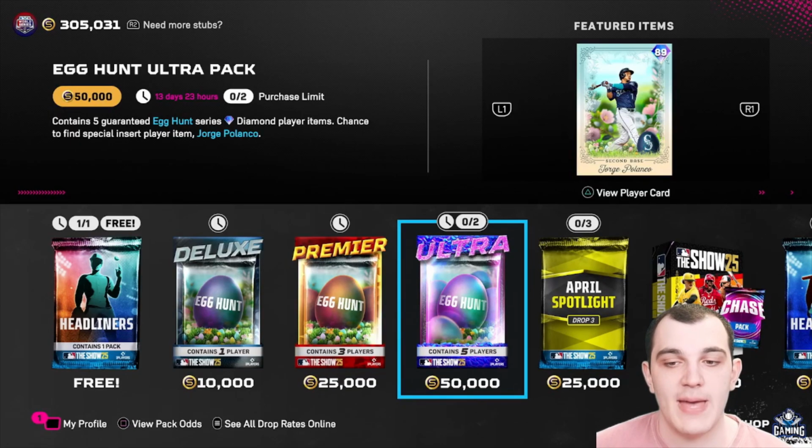So there's one last pack, and this is basically how you're gonna do the collection for Jacob DeGrom. There are 20 Easter cards in this pack. I'm just gonna roll through them really quickly because this video is already over 10 minutes.